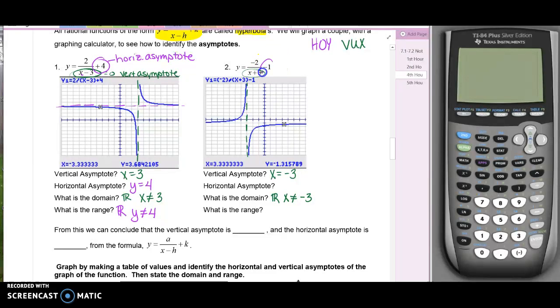The horizontal asymptote is the number added or subtracted after the fraction. So the horizontal asymptote should be at y equals negative 1. And if we look at the graph, yep, that does indeed work. Oops, I'm not very accurate, but that's okay. It's a little curvy. You guys can deal with it. There we go. And if the horizontal asymptote is y equals negative 1, then your range is real numbers except y cannot equal negative 1.